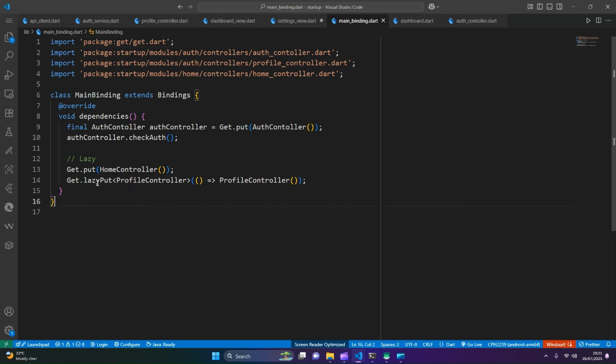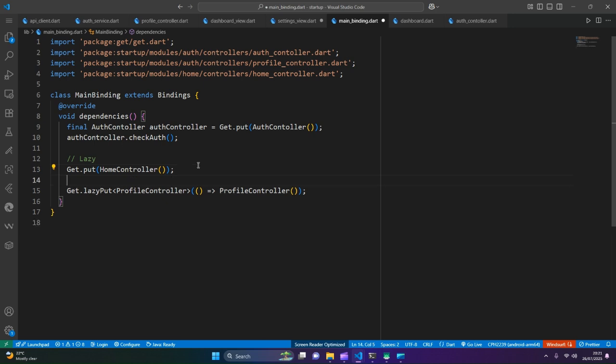So we can change this instead to lazy put. Since we want to access profile data, we can change this to use profile. So I can use this one actually and get rid of this. We don't need this one to handle that error.